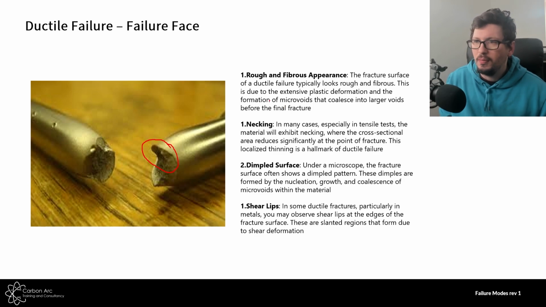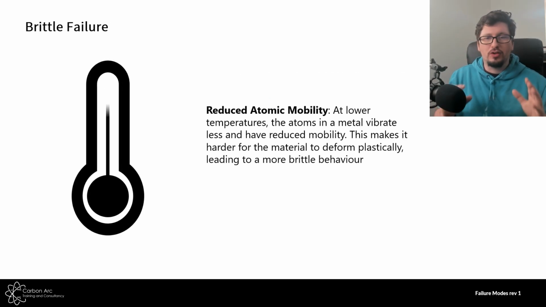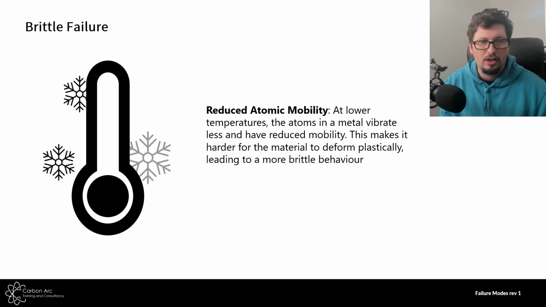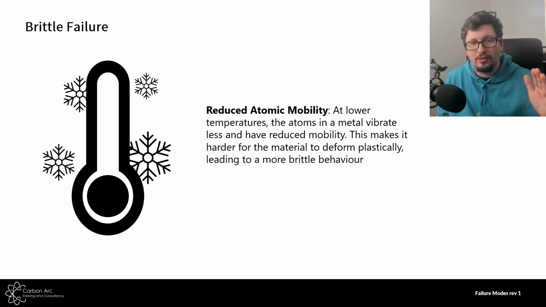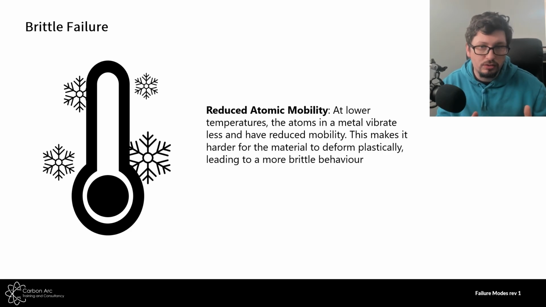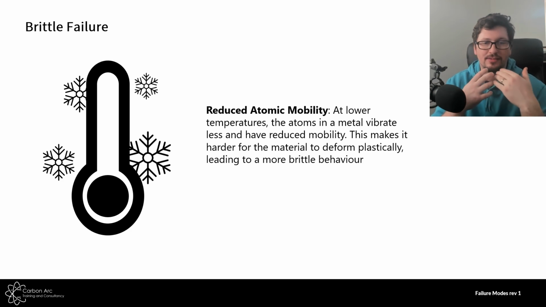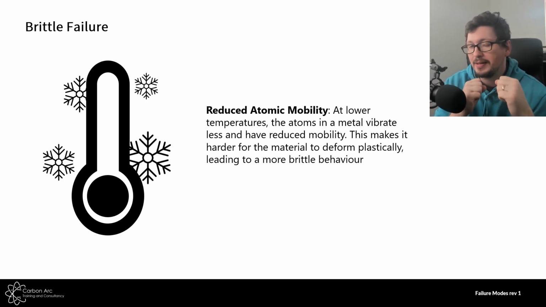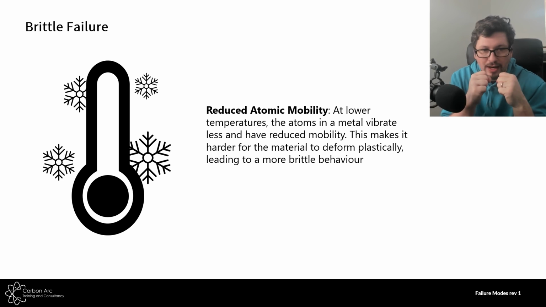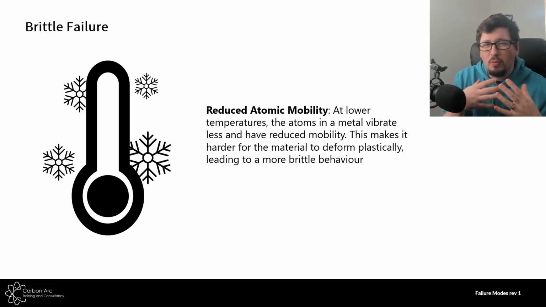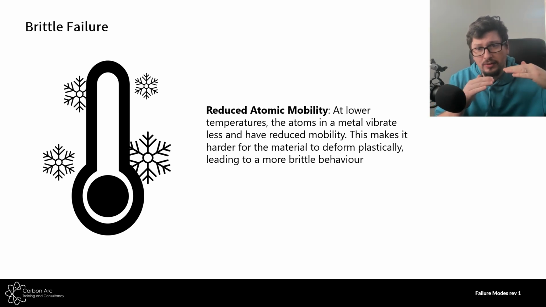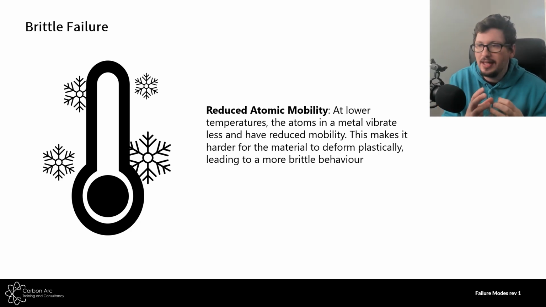Great. Now, our next one, we're going to talk about brittle failure. Brittle failure is at the point where we make materials cold, and what happens is the molecules, the grains within the steel, are no longer vibrating with very much power, so they slow right down. And like it says here, that gives rise to a harder material as such, right? What really happens is actually the yield point goes up as materials get colder, right?